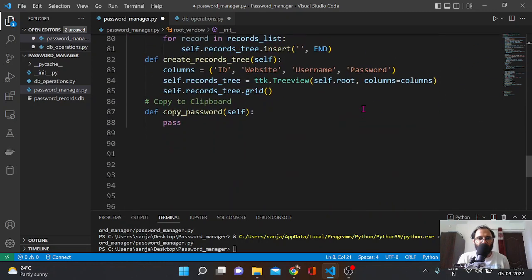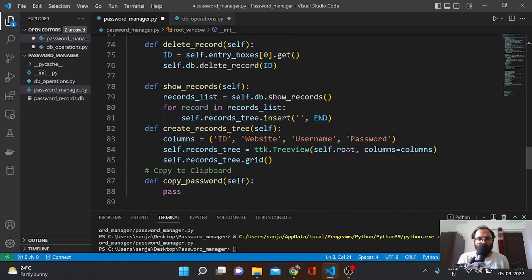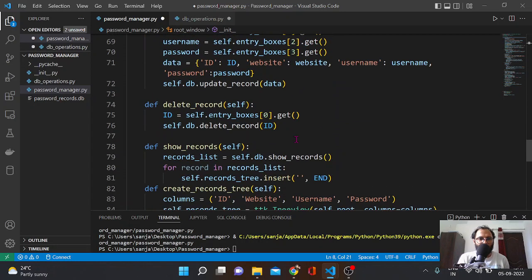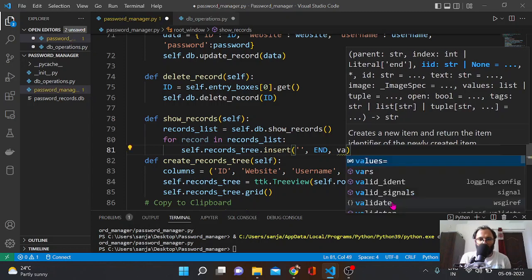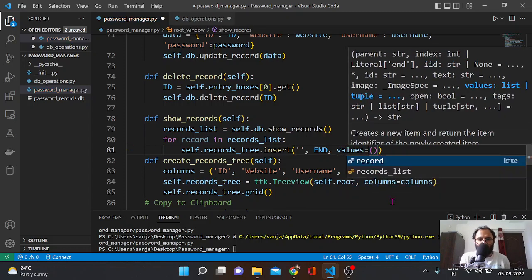What you are trying to do here is telling it to insert the values at the end of the tree view. If there are already some values, these values should not get overwritten. So you start like this at end, and the values you are going to pass.